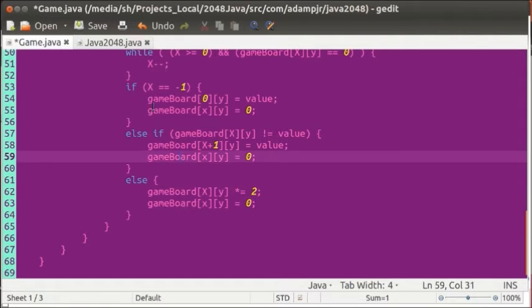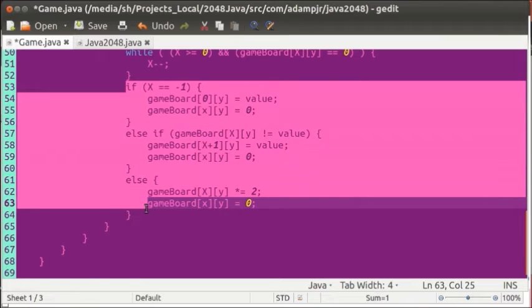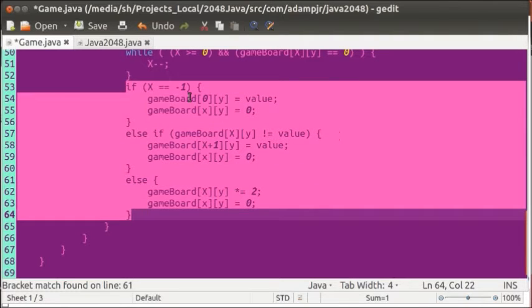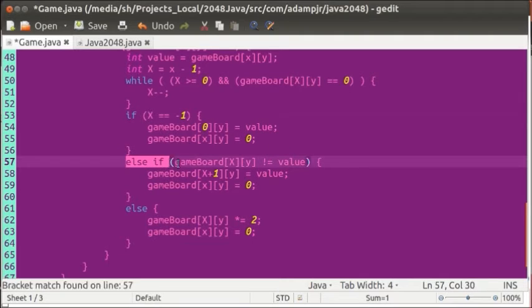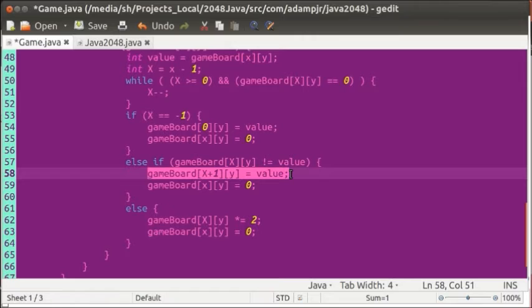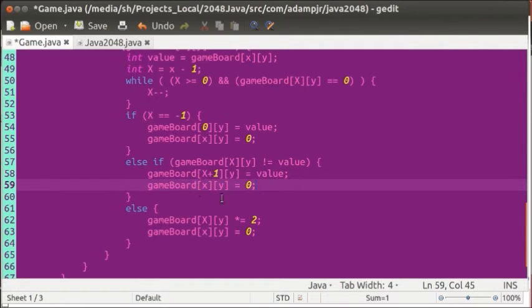So these three if statements should include every possible result after scanning for zeros. If it reaches all the way to the beginning, we can safely place the value at the top. If it reaches a number before it gets to the top and it's not equal to the value we're looking at, we can place that value one space below the space we were checking.